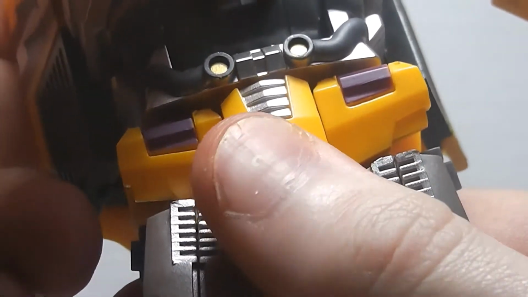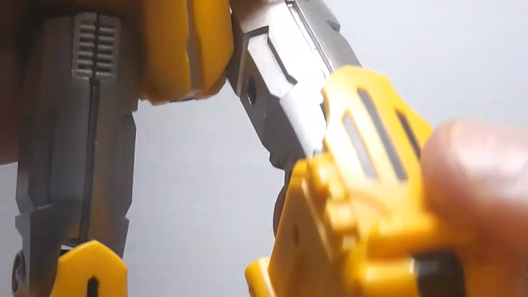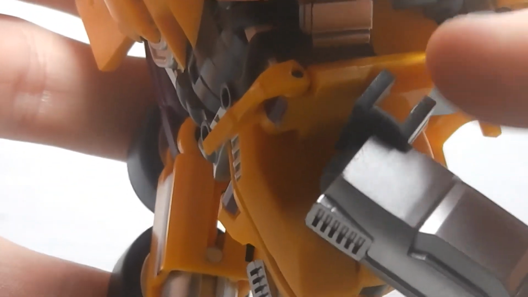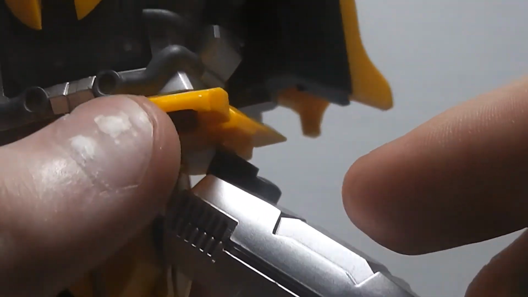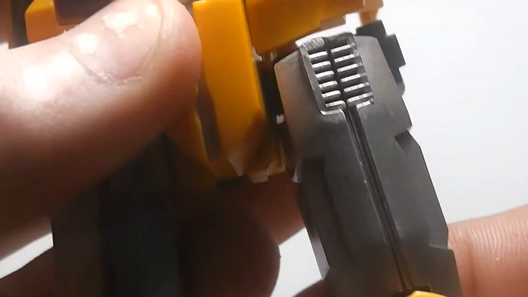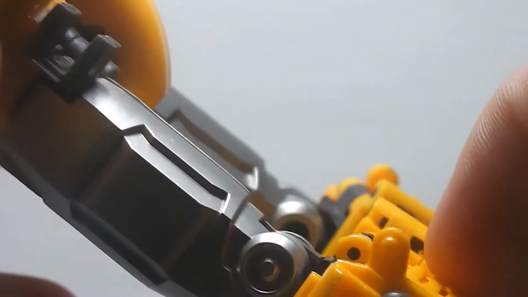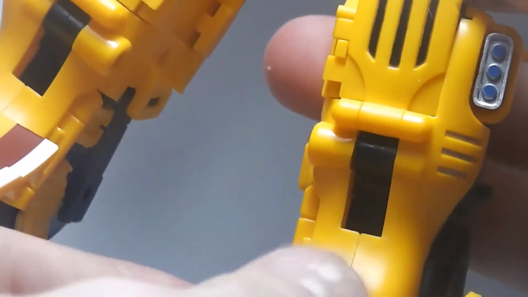Waist swivel, and these front skirts can move up. So his legs can move forward, and they can only move back to about there because of these things getting in the way. Move out to about there because, again, these things get in the way. Thigh swivel, well, a limited thigh swivel. Knee, and his feet can move up and down and can tilt. And that's it.